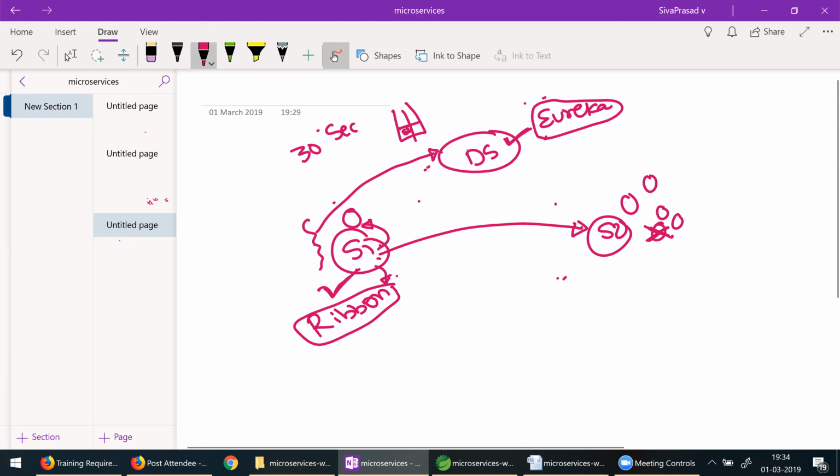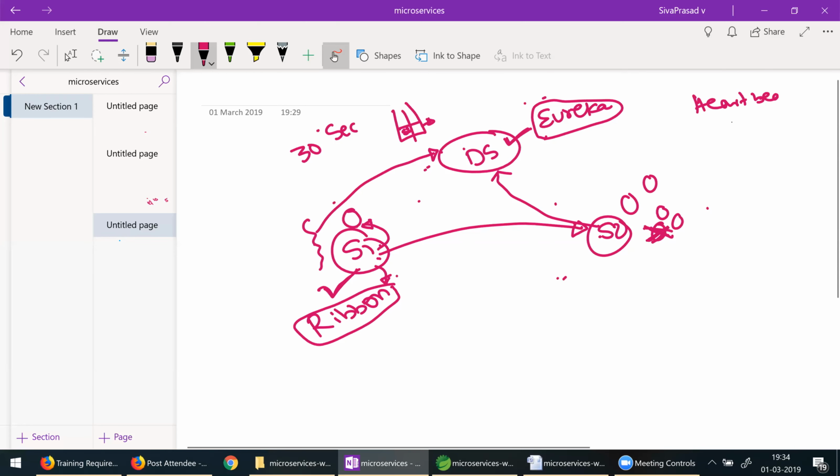How does Eureka know that this instance crashed? Because Eureka's registry has to be updated, is it not? Somehow Eureka should be able to know that this instance crashed. So actually what happens is, whenever any microservice registers with Eureka, at regular intervals the instance should send heartbeats.